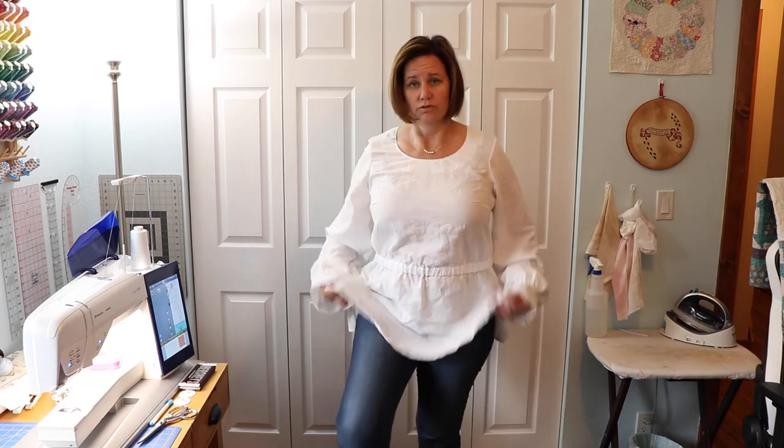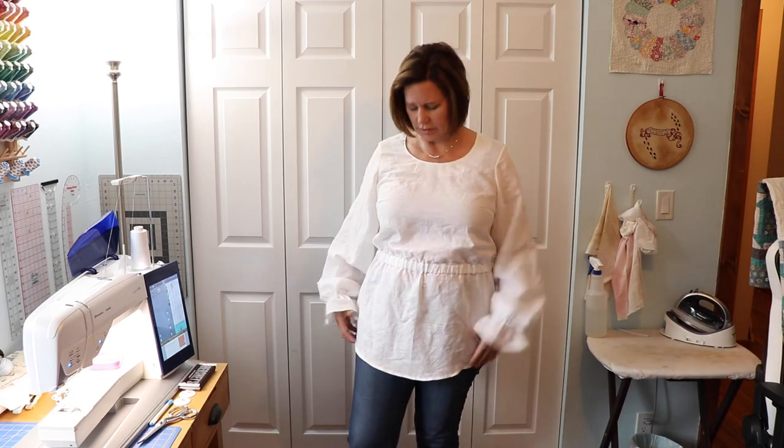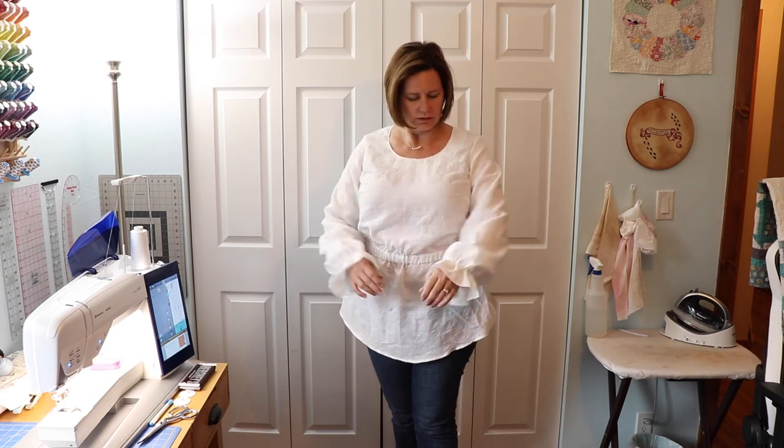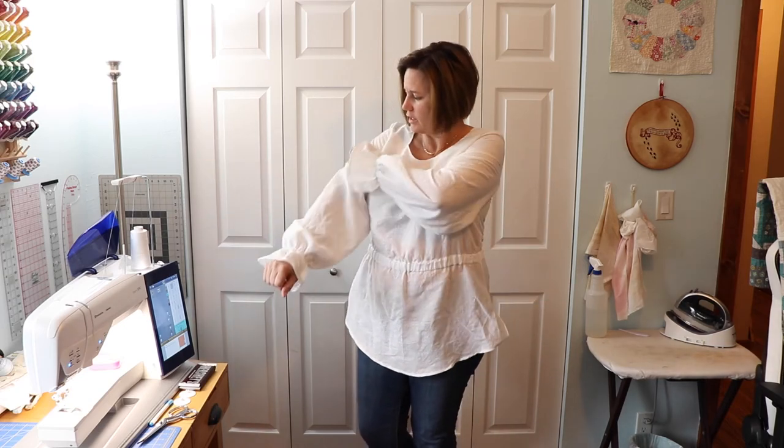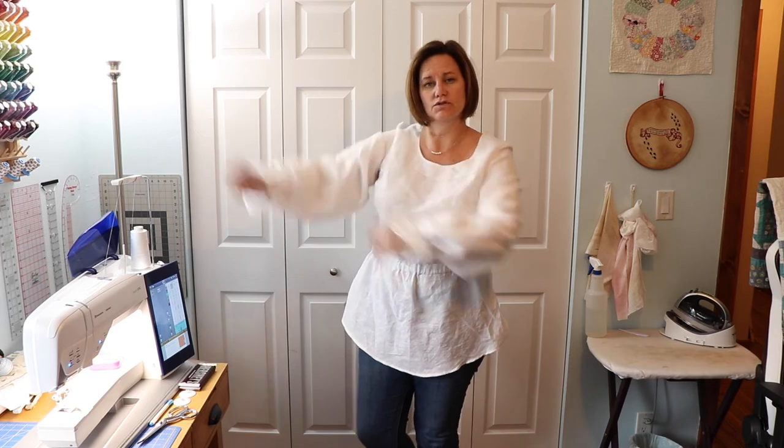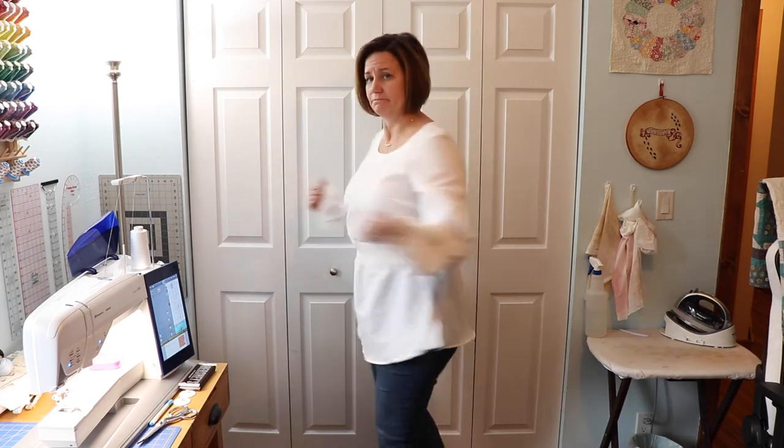So this is the first piece completed in my costume in a day. The tunic is finished. Rather than sewing the side seams completely in the skirted part, I left a slit there so that I had room to run. I think I would have had plenty of room to run anyway, but just in case. The waist is good. I added several inches to the length of the sleeves and then put an elastic casing about three inches from the end of the sleeve so that the cuffs are nice and fluffy. And I also added a little bit of width to the sleeves, so the sleeves are much longer. So now that this is done, it's time to work on the next piece, which is either the cloak or the vest. I haven't decided yet. But here's a good look at it. Fits really well, fits exactly how I wanted it to, and it's done.